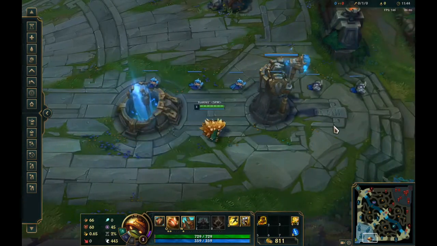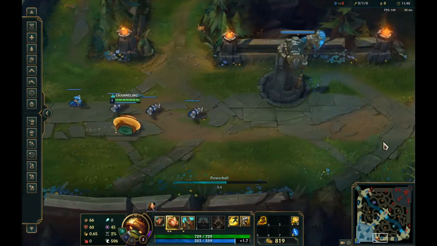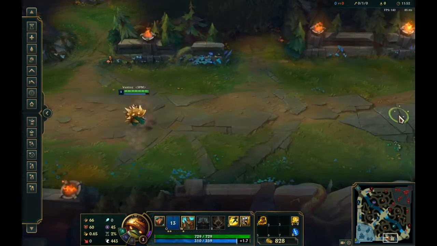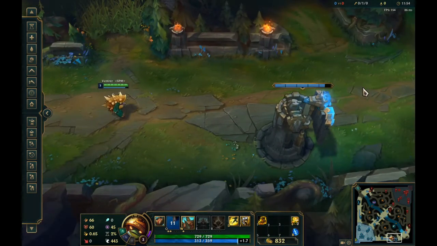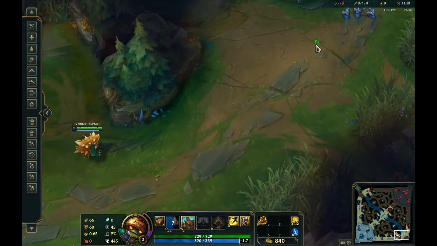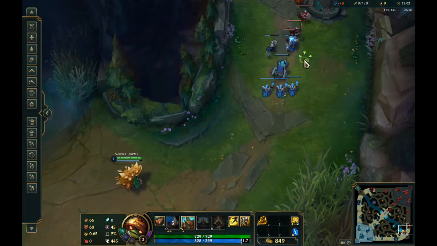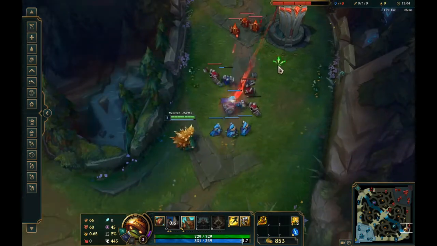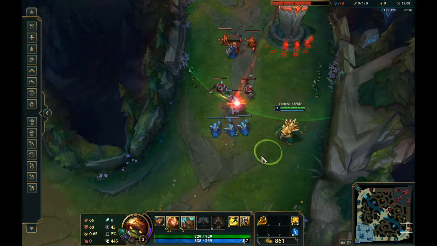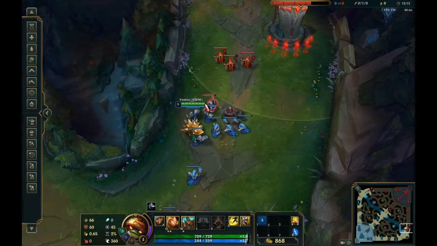However, the turret doesn't target you right off the bat if there are minions there. So we're going to clear up some minions up here, and we are going to show you what happens. Alright, so you see how the turret's attacking the minions? So you can move in there as long as there's a minion up. But as soon as that minion goes down, the turret will attack you.